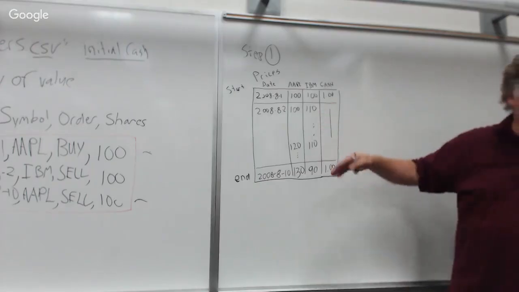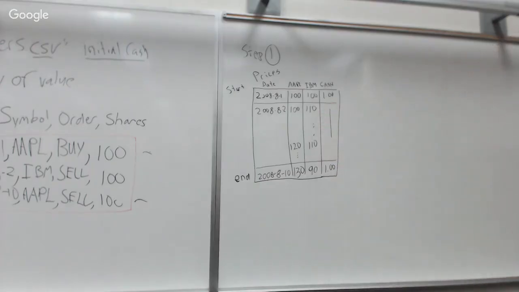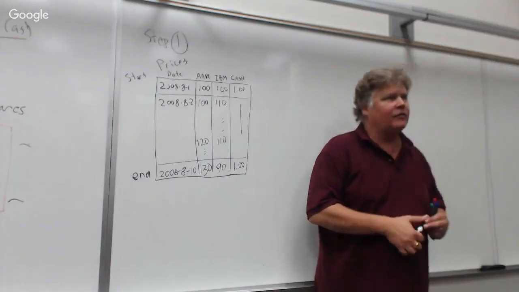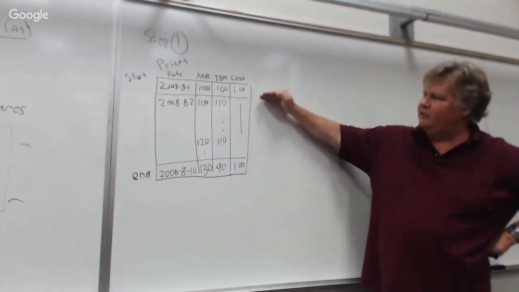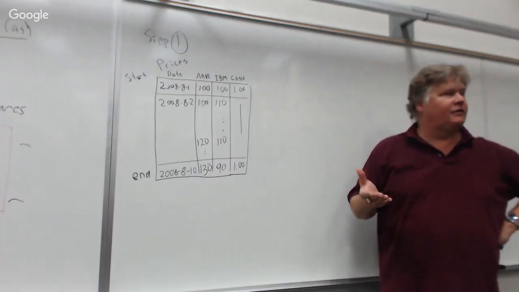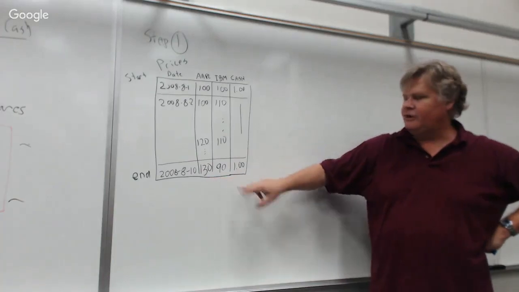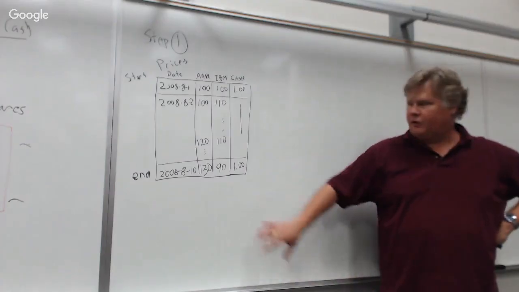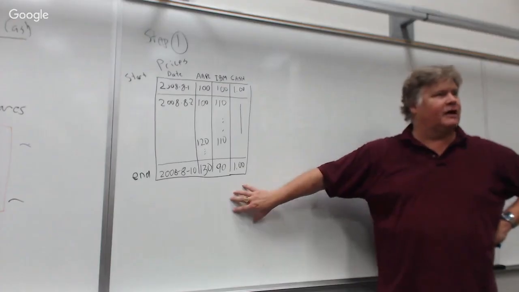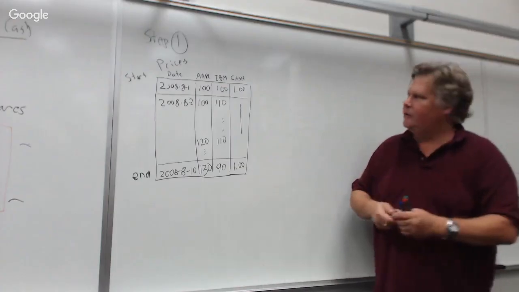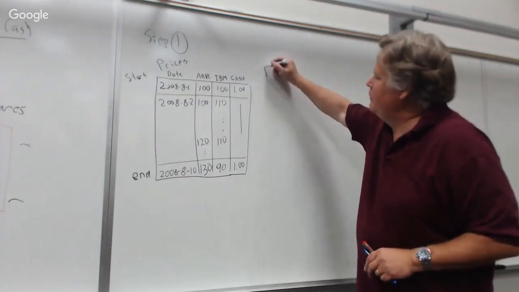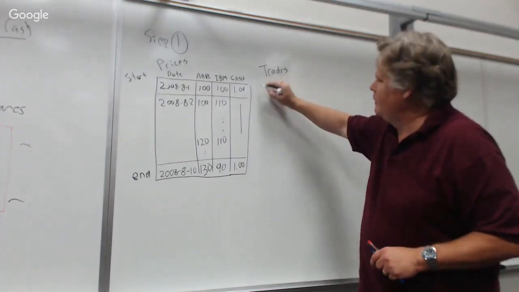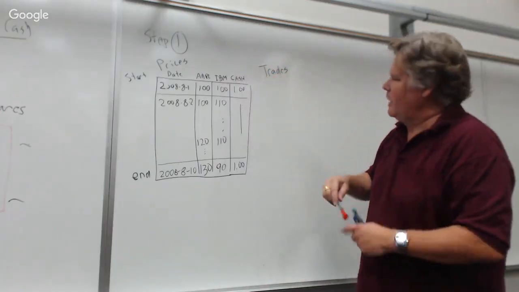Now note that once you've read this in, you conveniently now have a data frame that has a row for each date that you need to attend to. And it turns out it also has a column for each value you're going to eventually need to account for. So let's take advantage of that and make a copy of it. And I'm going to call this now the trades data frame. So we create this by copy.